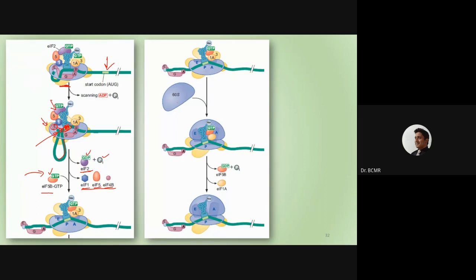And then the 60S ribosomal subunit comes and binds on top of this. Once that is done, you'll have the hydrolysis of the GTP by eIF5B, and it changes its conformation and comes out. Also eIF1A is removed, and now you have the complete initiation complex. So the A site is free to allow more charged tRNAs to come. Every other factor is removed, except maybe some accessory factors that are there.